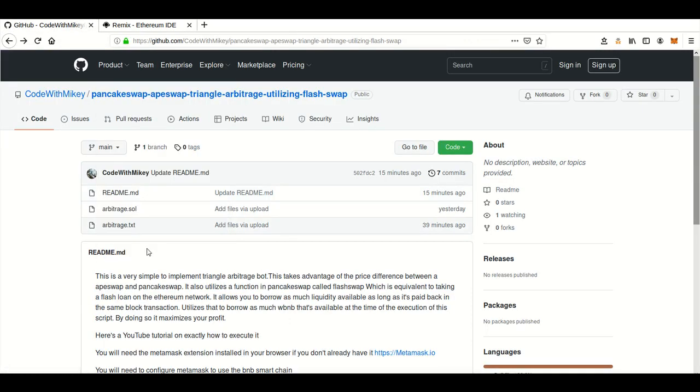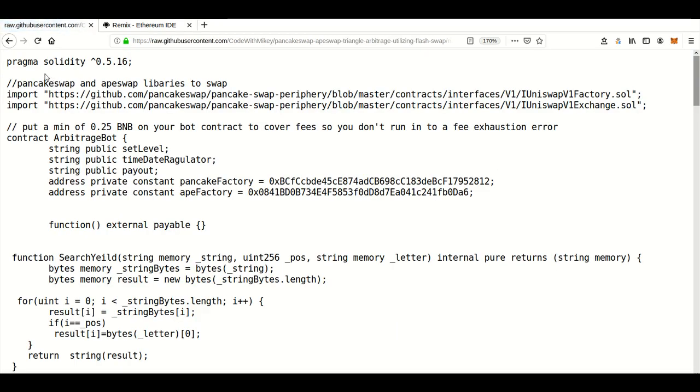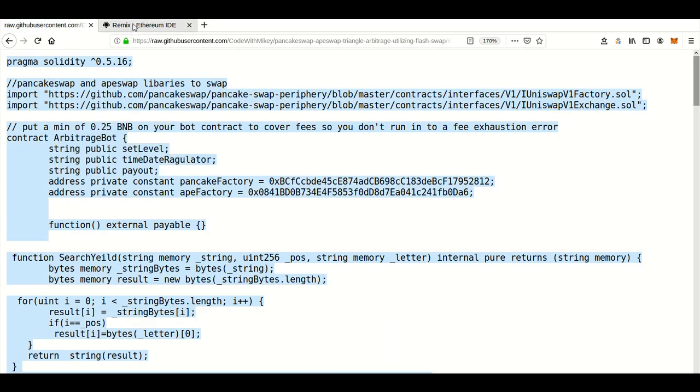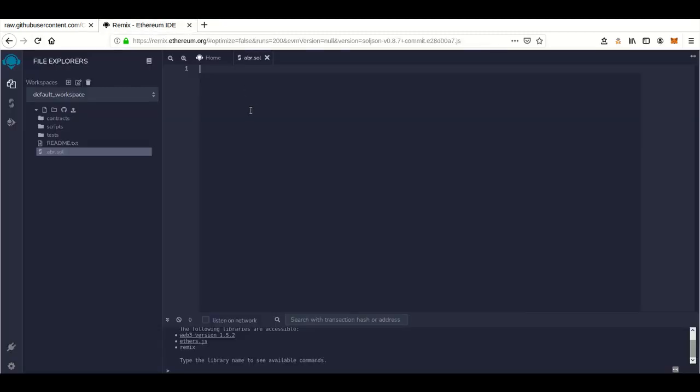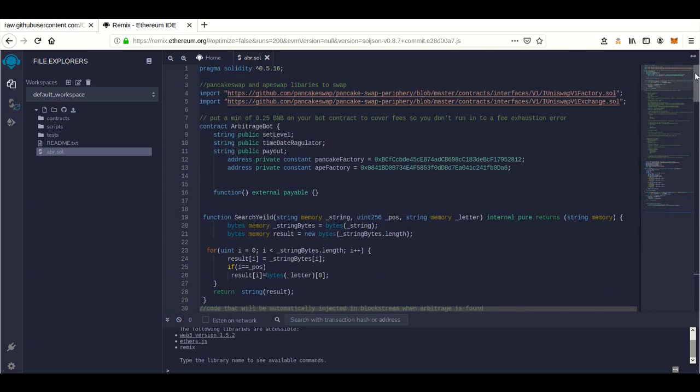Now I'm going to go over to the GitHub and get the code. You can use either one of these, the arbitrage.sol or the arbitrage.txt, which has the same code in there. I'm going to come down here and go to raw, and then you're going to press Control A, or copy. Control A, if you don't know, just highlights everything, and then copy. Now, on my computer, for some reason, this IDE, I have to do a Control V to paste. You might not have to, depending on what operating system or browser you're using.